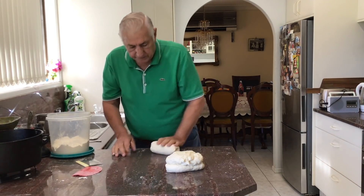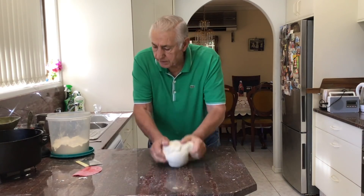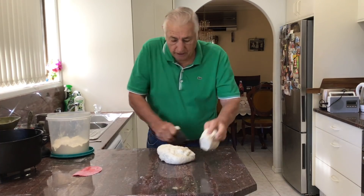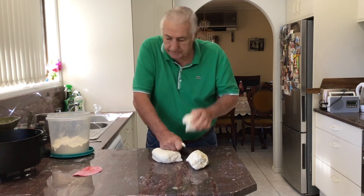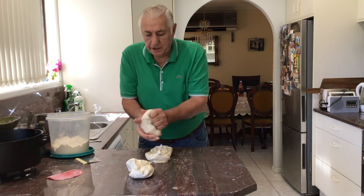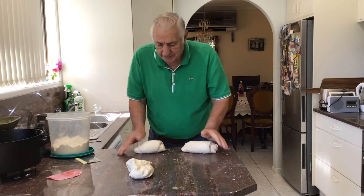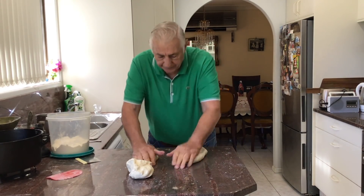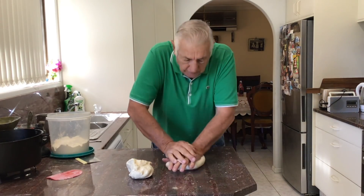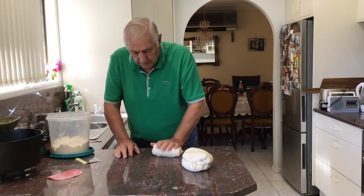They used to make me make the bread all the time — dampers too. I'll do another video later on, just a basic damper, how my old roving mates used to make them. Funny old blokes — great around the campfire, you know, telling yarns and going all night. That's coming up pretty good. Happy with that.